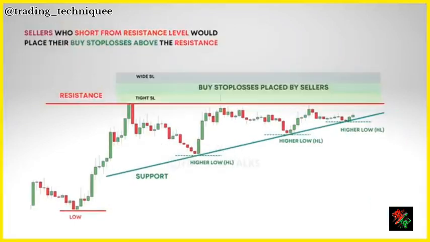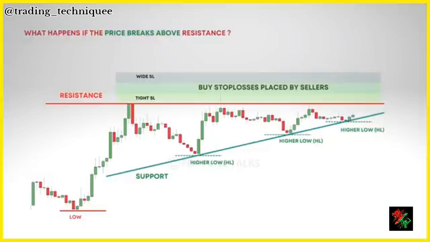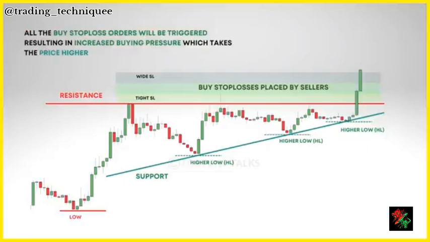Yet another point to keep in mind is that there are a lot of buy stop loss orders that are clustered above the resistance, because as the price retests the resistance every time, more traders will look to short the market and they will place their stop loss above the resistance level. In such a situation, think about what will happen if the market breaks out higher. Well, all these buy stop loss orders will be triggered, and this will fuel further price advances towards the upside.